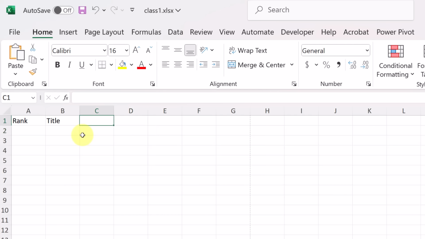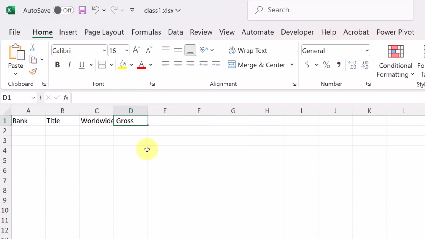Now in this column, I want to put worldwide gross. This is going to be what the movie brought in, whether it be domestic or foreign, everything like that. So this is going to be worldwide gross. And notice right away, if you're new to Excel, it looks like I typed it in C, and you can see in the formula bar up here that it's there, but it looks like it's in D.